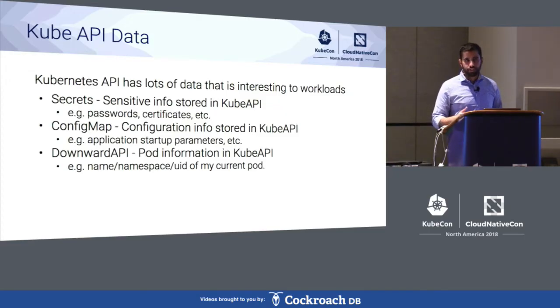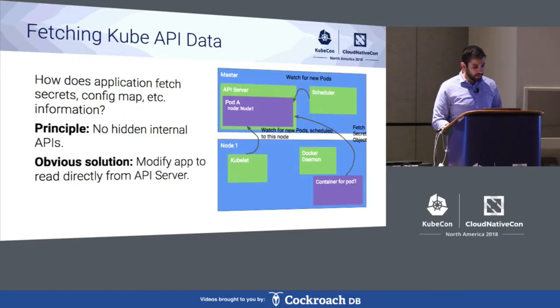So how does a Kubernetes application get access to this information? We talked about the fact that this Kubernetes API is the same API that's used by the internal components, which means that if you write an application that needs to use a secret, you could basically have that application call out to the Kubernetes API server to fetch that secret and use it within your application. You could also have it call out to the Kubernetes API server to fetch information about the pod that it's running in or any configuration information from the config map API objects.